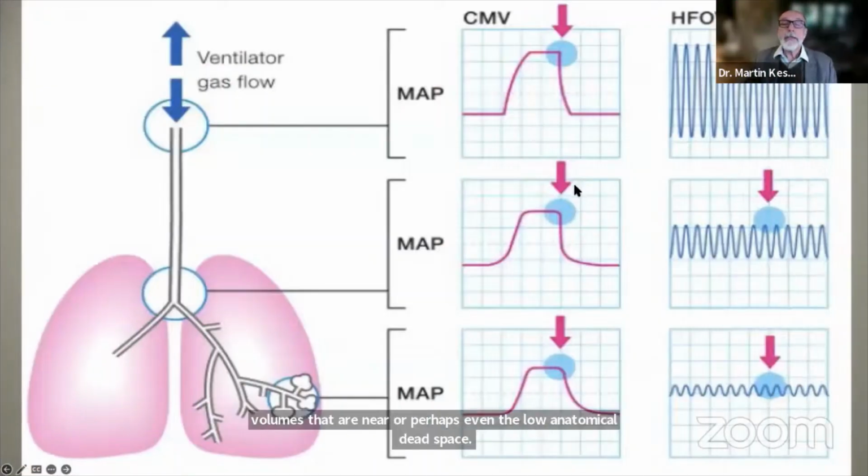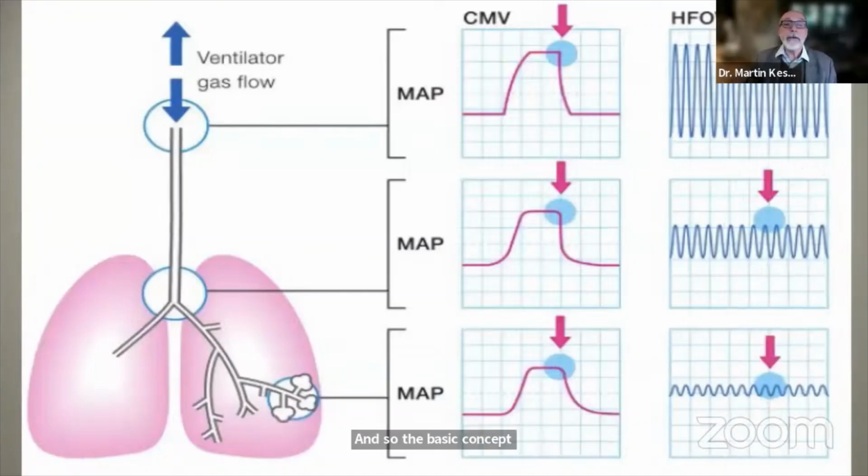And so the basic concept of high frequency oscillatory ventilation is that unlike conventional ventilation, where when we apply pressure at the airway opening, that pressure results in flow down the tracheobronchial tree, and pressure eventually equilibrates all the way down to the periphery, and then exhalation can occur. With high frequency ventilation, these swings in pressure occur very rapidly, and there's no time for pressure to equilibrate. And therefore, there is really more of a mixing of gas and complex mechanisms of gas exchange.